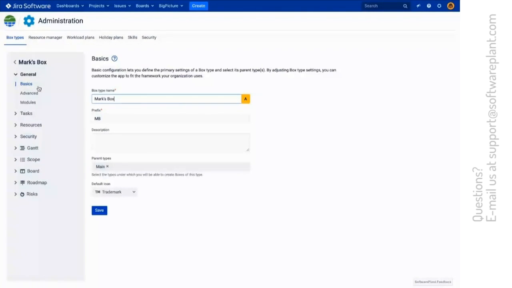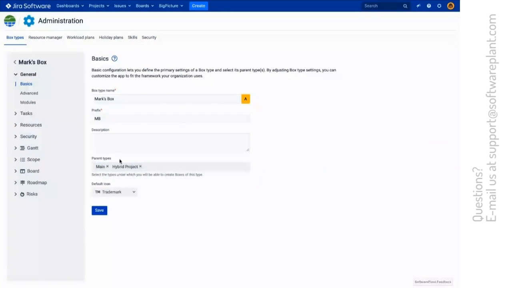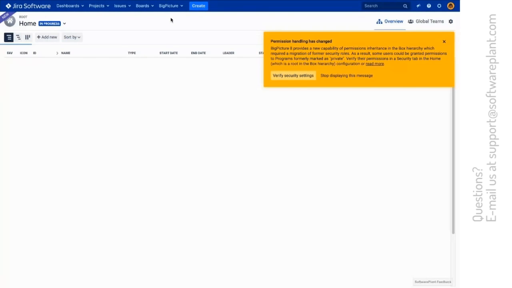So starting with the basics, I can define, for example, the parent type, and my box type can be created under the main box. Or if I define a different one, for example, the hybrid project, my box can also be created as a sub box to the hybrid projects. Let's have a look how this will change from the user's perspective.